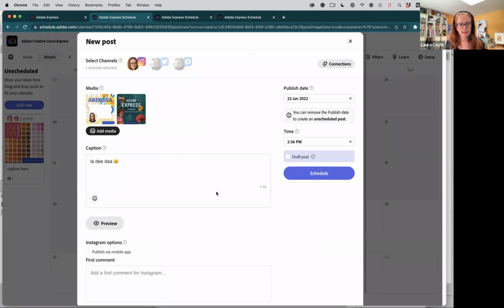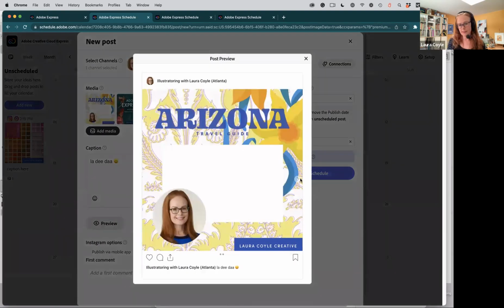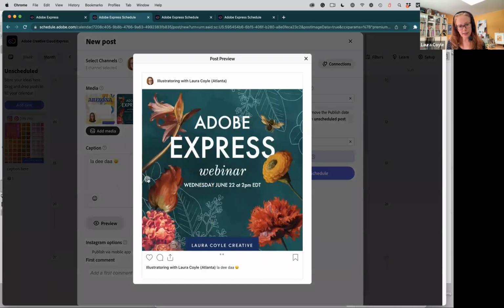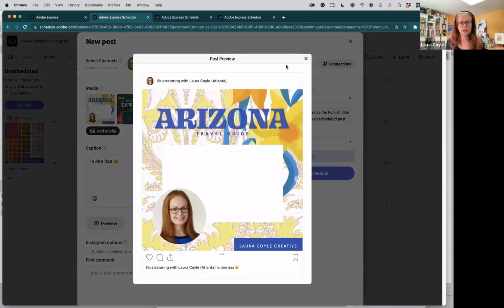And it's going to take a second. And now that's part of the post. So when I preview this, I can see there's that little icon that lets me just page through here. And so I can preview my post.